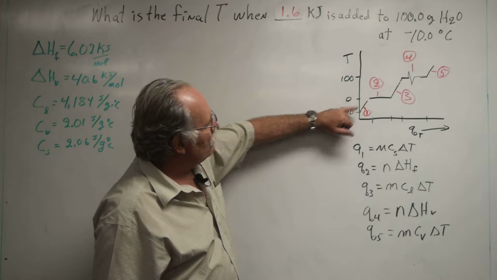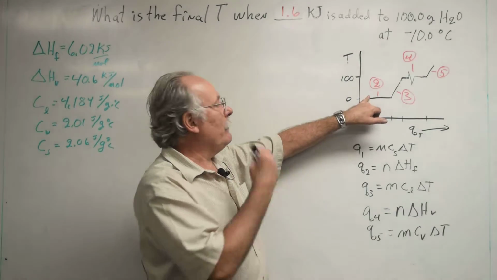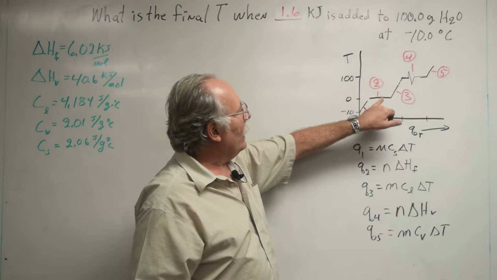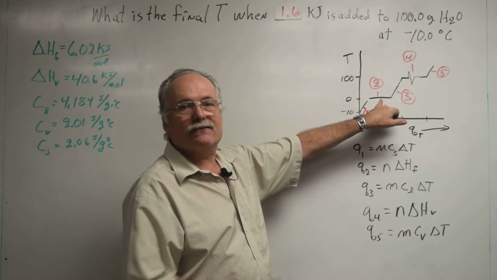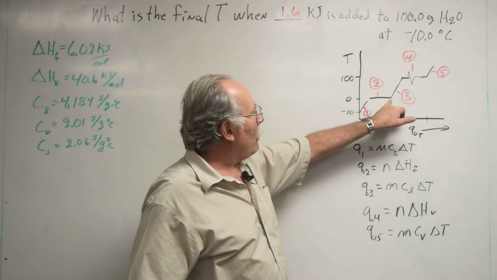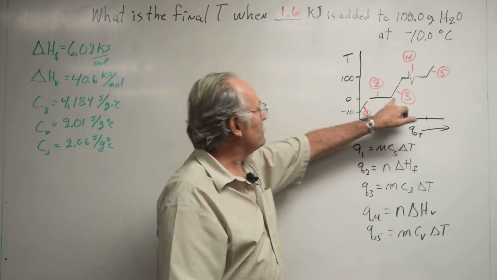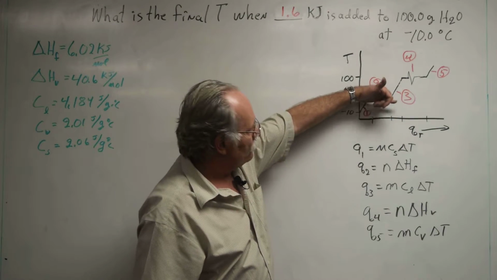So when I bring the system up to 0, it's originally 100% ice. As I continue to add energy, the ice melts. When I'm halfway across, it's 50% ice, 50% water. The temperature hasn't changed. And when I'm all the way across, I now have 100% water, 0% ice, but it's still 0 degrees Celsius, okay?